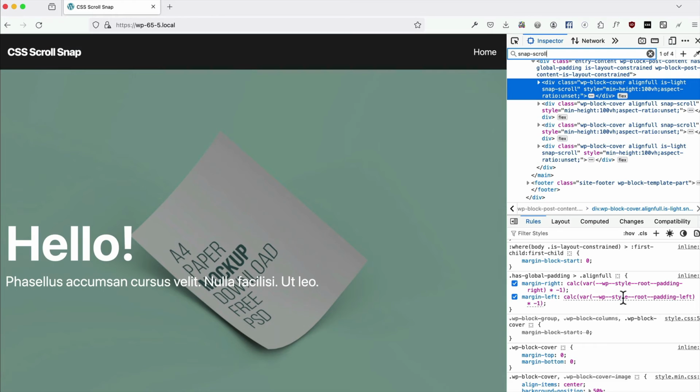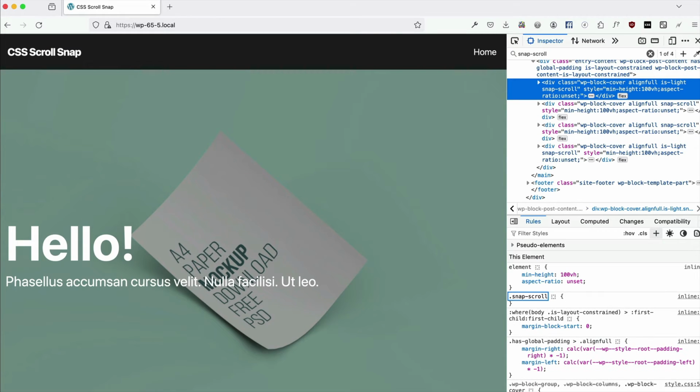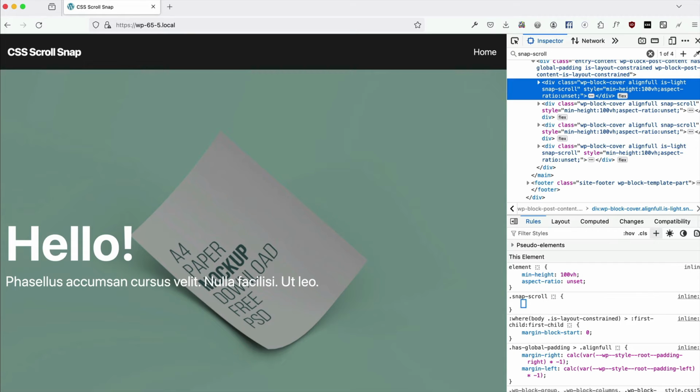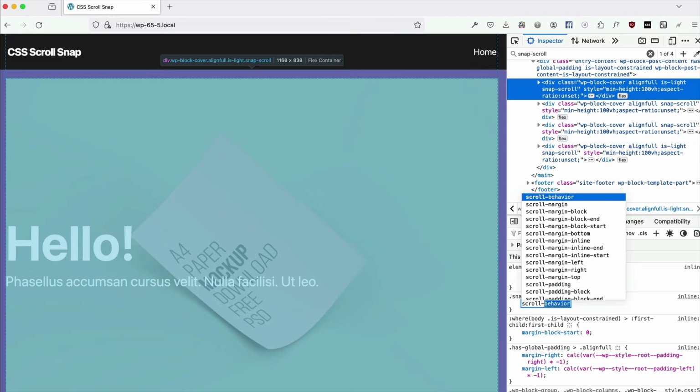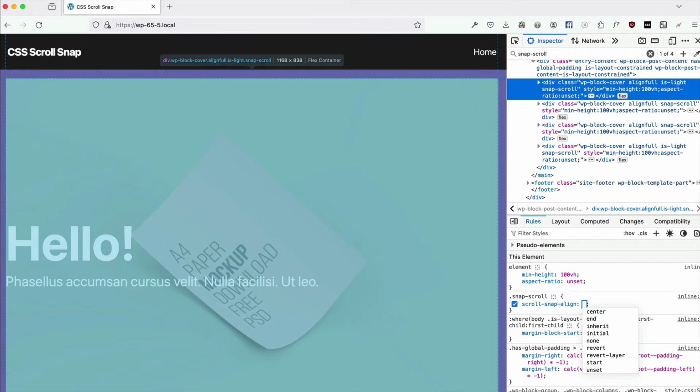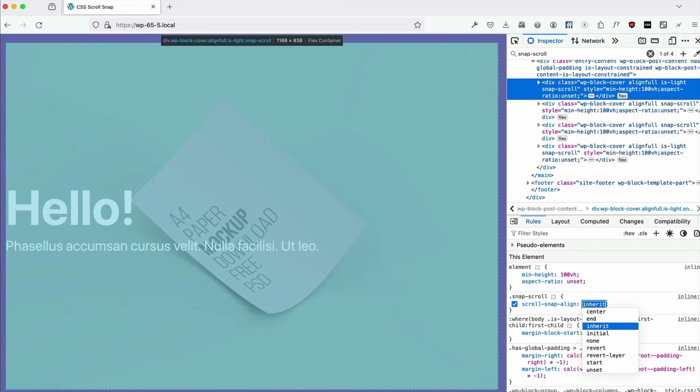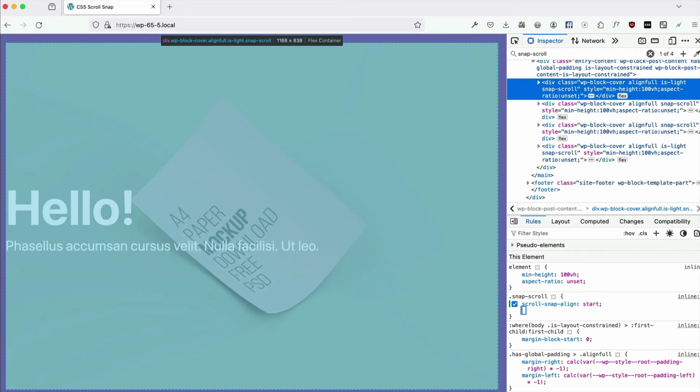So let's add a bit of CSS to that main class, and it's literally one line and you're kind of there. The declaration we are looking for is snap align, and we want that to snap to the start. What that's basically saying is snap the start of this container to the top of the browser. Anyway, should we just see it in action?